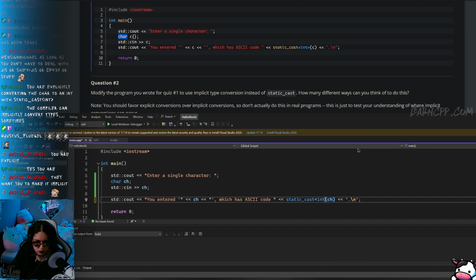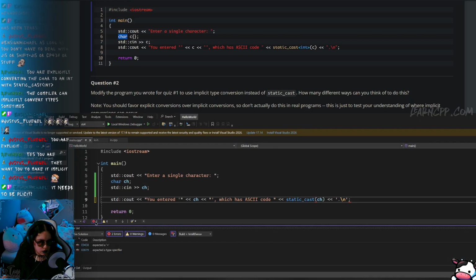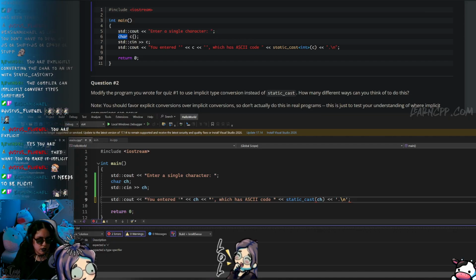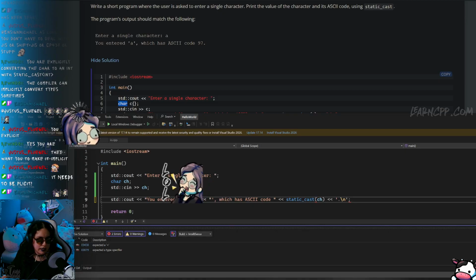So it won't like that, right? It'll be okay with that. Just a regular old... Yeah, no, it's not happy. Expected a type specifier. Well, okay, you can't just static cast on your own. You can't just be doing that. It needs to be implicit.